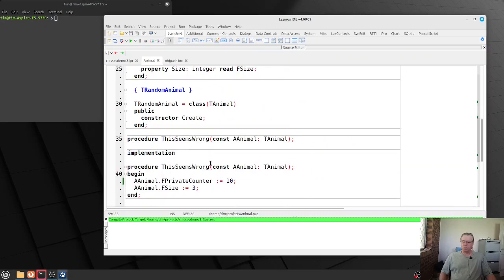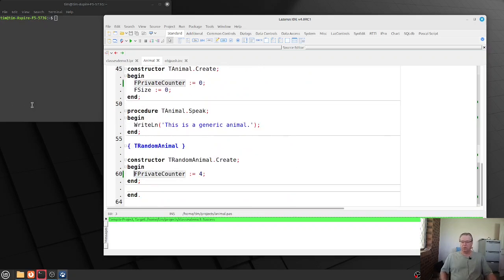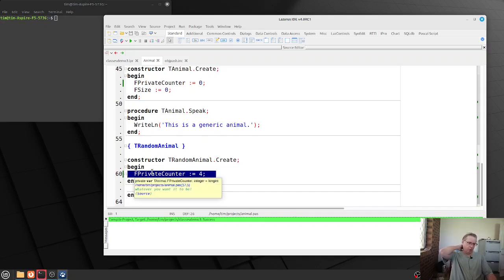So what have we done here? I've got a random animal, and inside the constructor of the random animal, it's using a private counter. And I'd previously said that something which is declared in the private section is private. Well, that ain't quite the case.